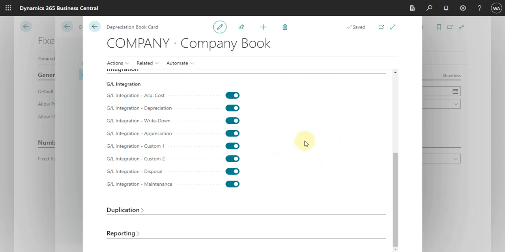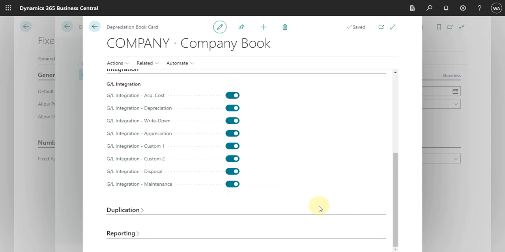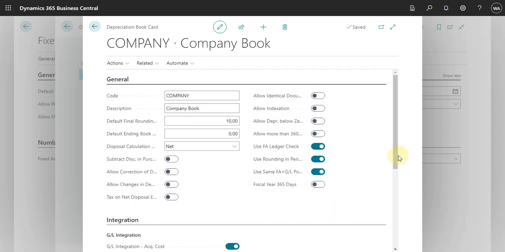So it is basically just for you to check the result of the fixed asset from a different, management perspective. Okay, this is what the depreciation book is in Business Central.